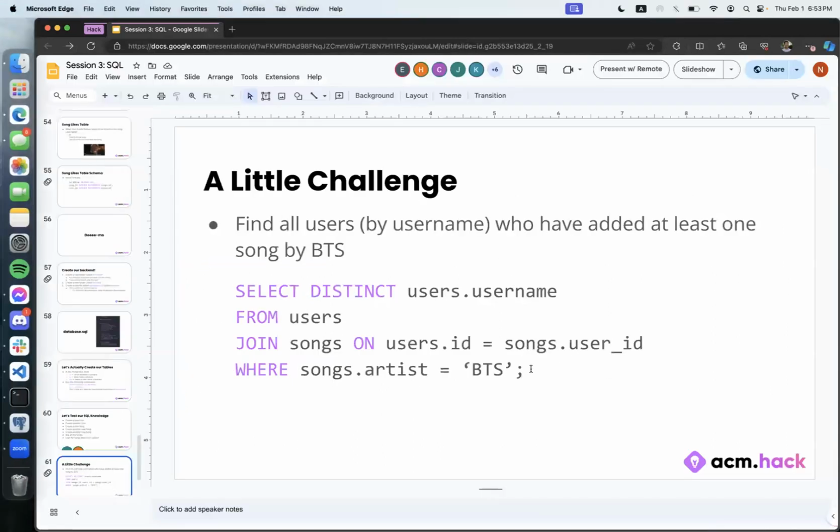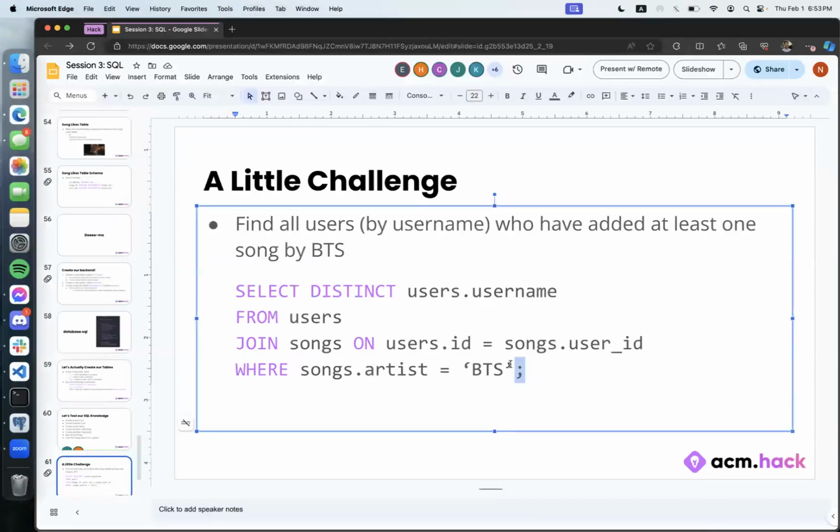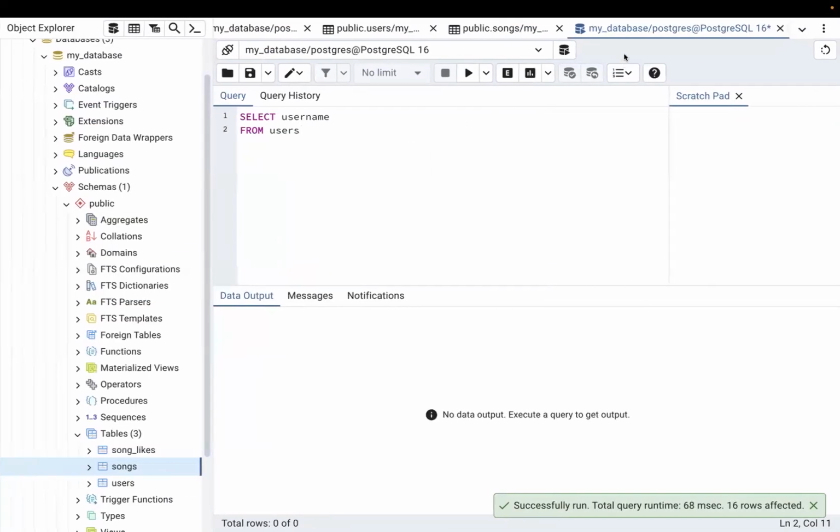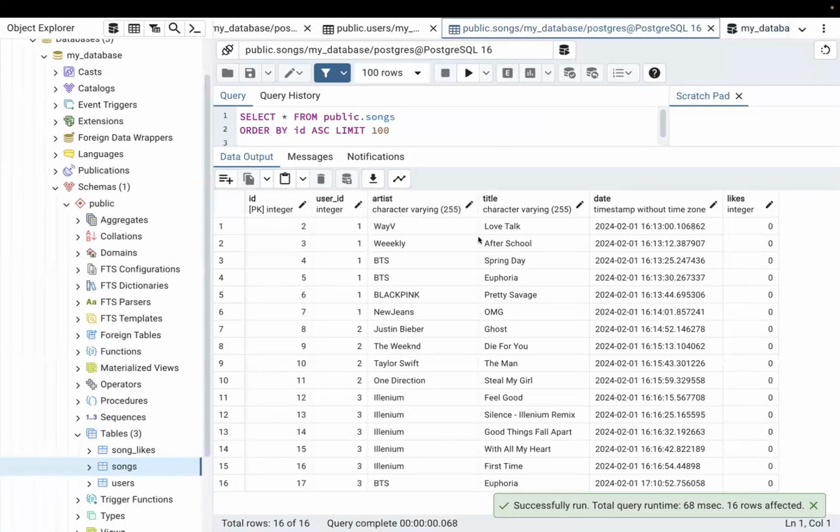Let's actually try this then. If I copy the query and move it over to here, again, I'm going to change my quotes because this is stupid. If we go back to my songs, notice how if we just take a look at these songs here, there are three songs that are BTS.